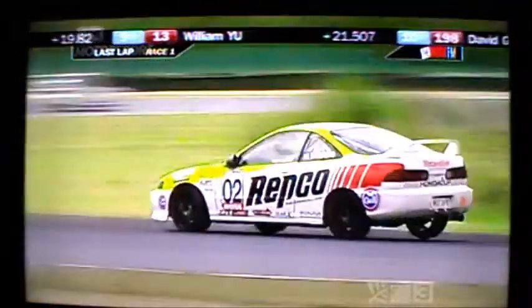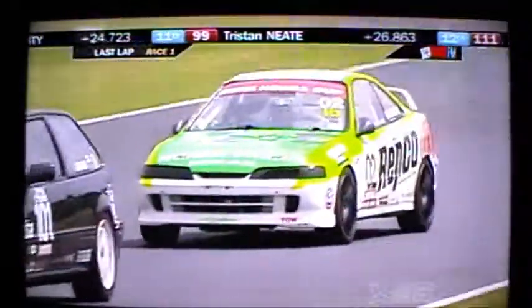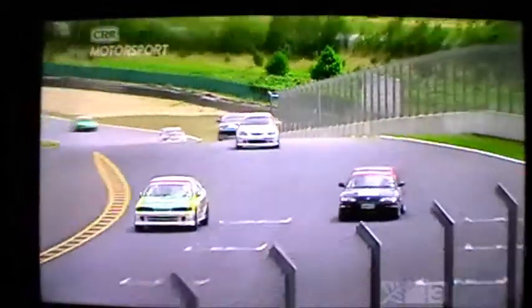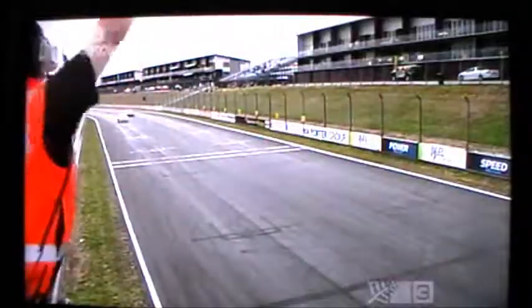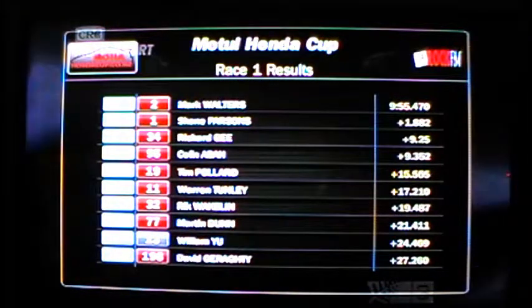How often do we see that the lap traffic plays a part in the motor racing and the results? Because Andrew Frank's doing the sensible thing, he's just holding his line as Mark Walters tries to negotiate him, and you'll get a glimpse in the back of the shot of Shane Parsons. So the gap's starting to grow as the checkered flag flies this time, and Mark Walters gets the win from Parsons in second place. 8 laps in the book for the Honda Cup, and it's Mark Walters on top.